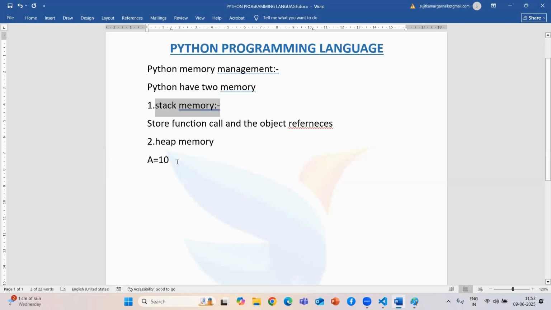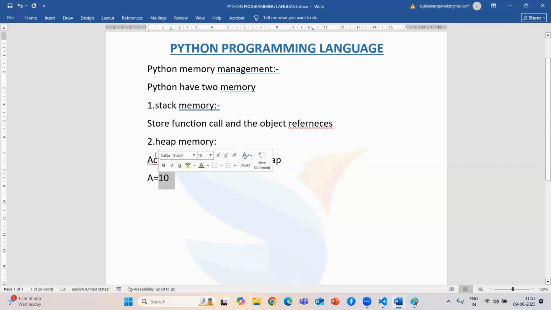Then what is the use of heap memory, guys? Heap memory always stores the actual value. If I take a, it is a variable storing the object reference, but the value is 10.